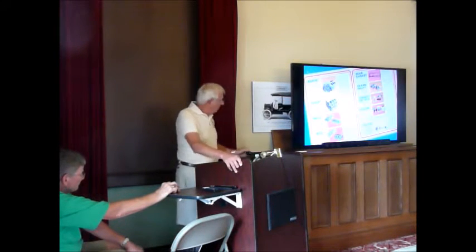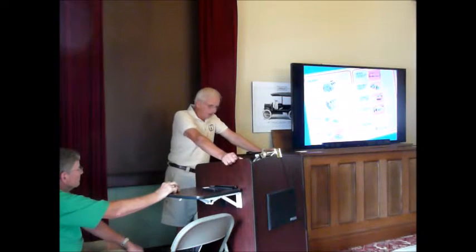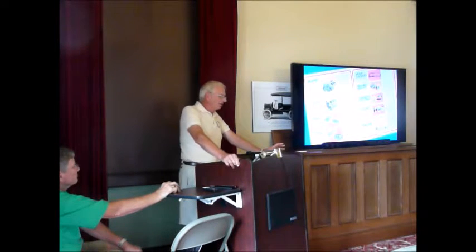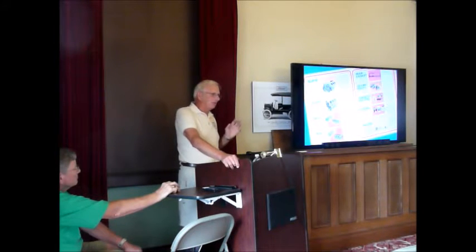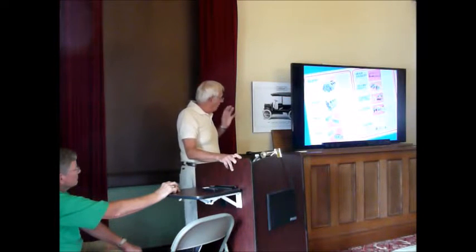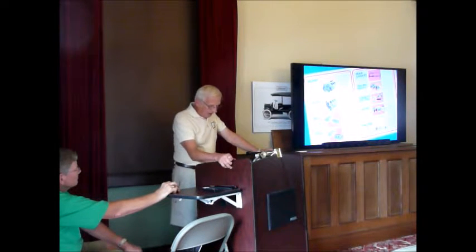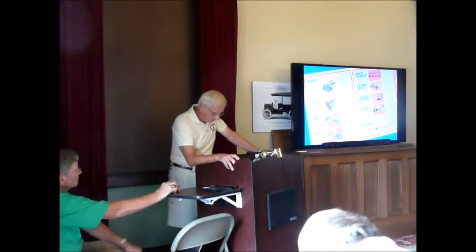This is a catalog page of some of the parts. The purpose here was to be able to show to the race sanctioning bodies that the parts were available for purchase by anybody who wanted to buy them. Most organizations were very concerned and suspicious of manufacturers making one-of-a-kind parts for a specific race team. So we had to show that these parts could be bought commonly and were available in order to be allowed to compete with them.